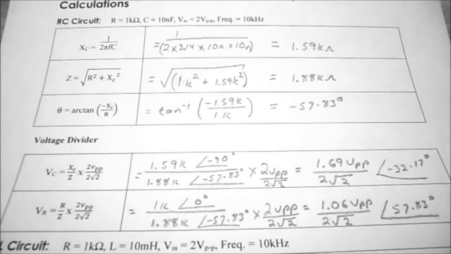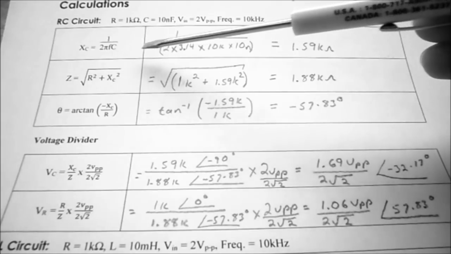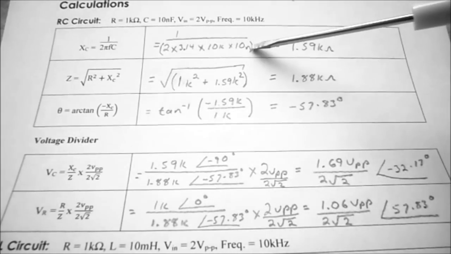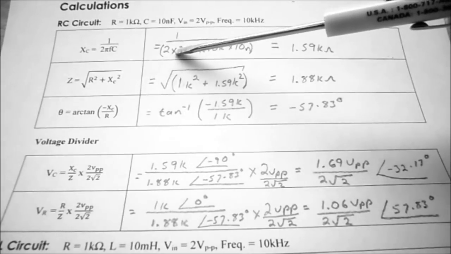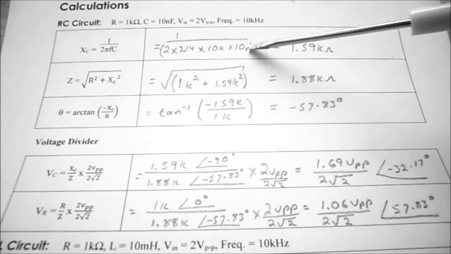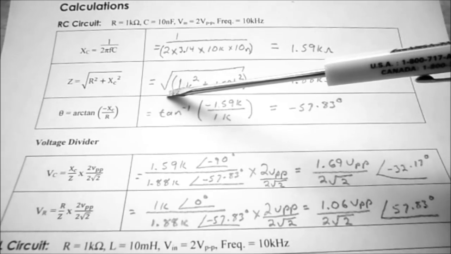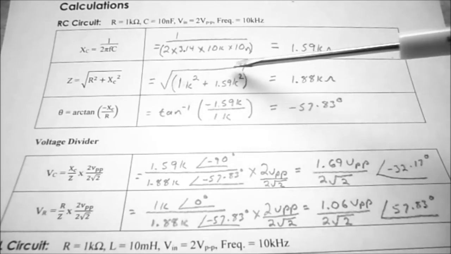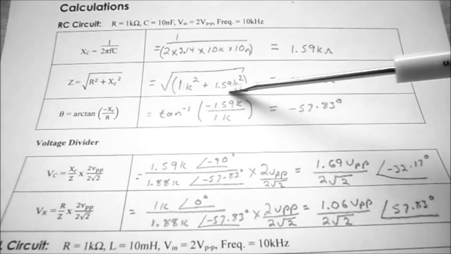So these are the calculations for the RC circuit, and I just wanted to mention that you have to follow the order of operations, so I've put parentheses around the items that I'm going to do the 1 over function of. So it's 1 over all of those things, so put parentheses or brackets around the entire thing. Same thing when you're doing the square root for the circuit impedance. Make sure that you put parentheses around them so that the order of operations stays intact.